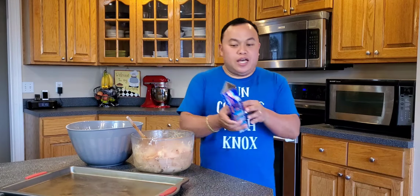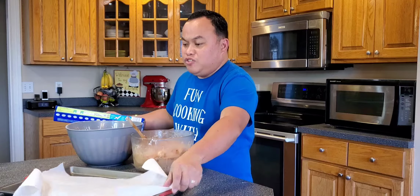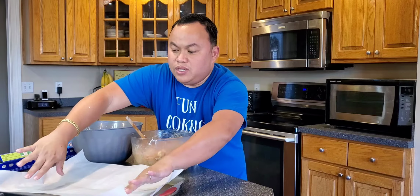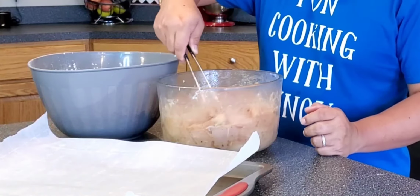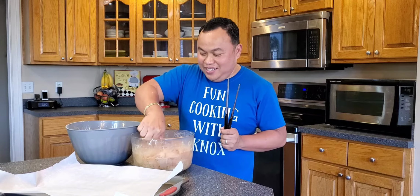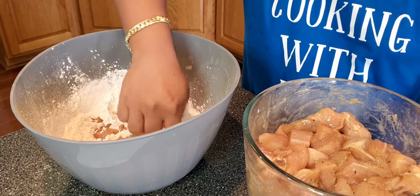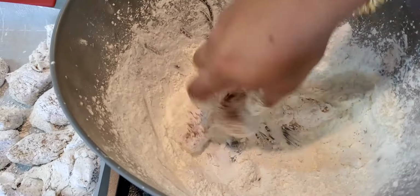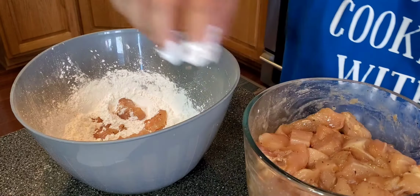And also I have my baking sheets over here, and I am going to put parchment sheets in there. Because the thing is, I have a lot of chicken, so I can't put everything in at once. So I'm going to coat it and then after that I'll put it in here so that they won't clump and stick together. Oops, I forgot my tongs. I guess I'll just use my hand. All right. Now I'm just going to put it on here.